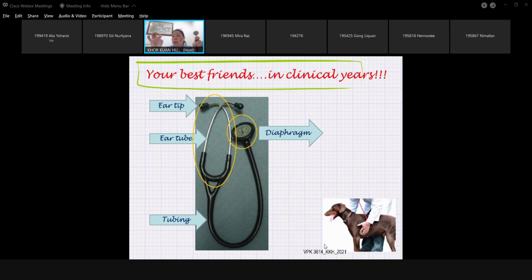Simply because the heart size for a cat is actually as big as their paw. Cats' paws are very small. So I would want to listen to the valve properly. If I've got a very big diaphragm, I will pick up a lot of other noises as well. For students, your big diaphragm is sufficient for now.